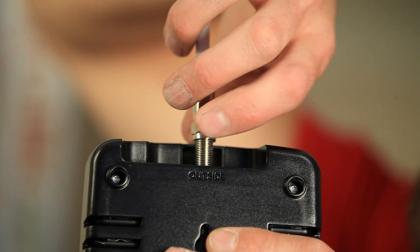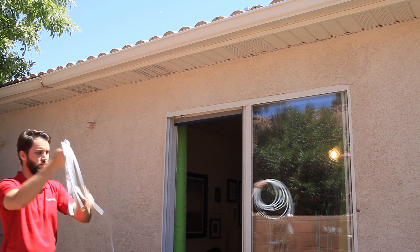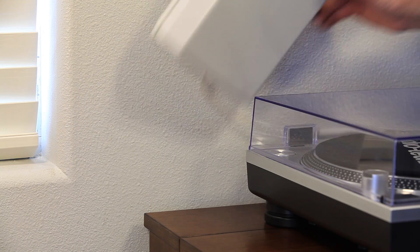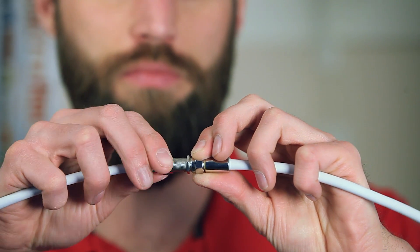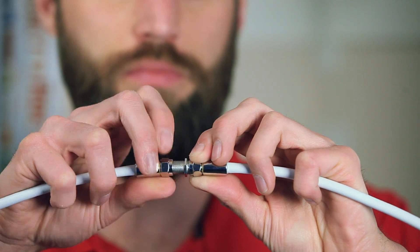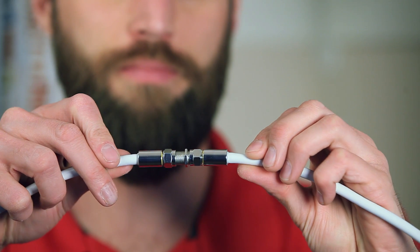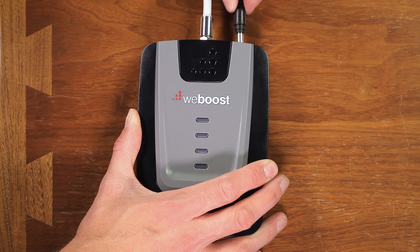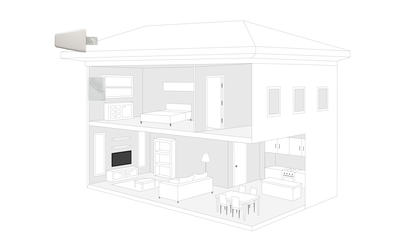Then connect them all together with the cable. Don't run any of the cables yet — just connect the antennas and run the cable out through a window or a door so you can get them on the roof for the outside antenna and just into a room for the inside antenna. You might need to connect two lengths of cable together with a barrel connector to get the extra length you need, especially for getting the cable up onto the roof. Then power the booster up. Check the lights and your signal level to see how it is performing. You may find that you need more separation between the antennas or need to adjust or aim them differently to get the booster working at peak performance.